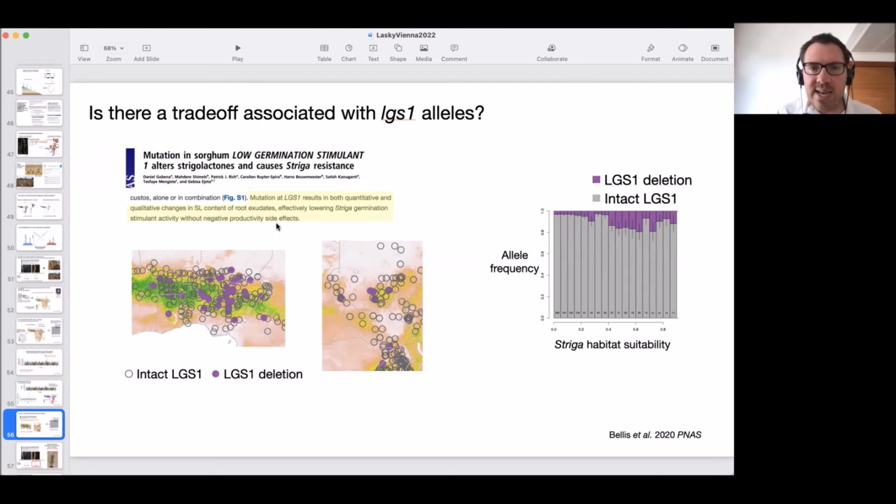And this last part I think is a little premature, given some of the pieces of evidence that we have from the allele frequency patterns. Namely, if you focus in on various regions and you look at the edges of those regions where Striga disappears, the resistance allele also disappears. And you have that at both edges of the regions where Striga is prevalent. These resistance alleles don't really go into nearby areas where the parasite is absent. And you can see that in this plot as well, where it's extremely rare where the parasite is really absent. So to us, that suggests there might be a trade-off.